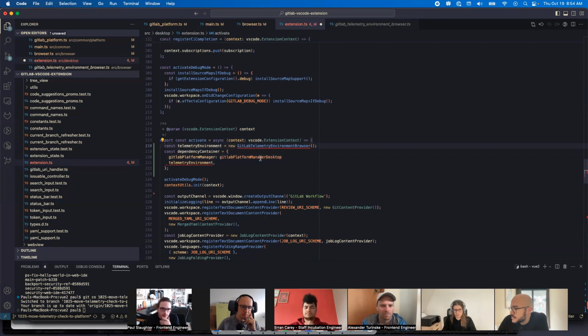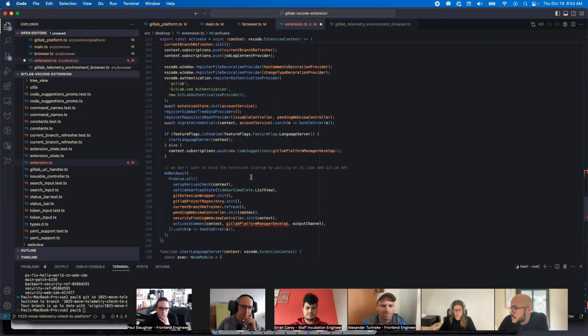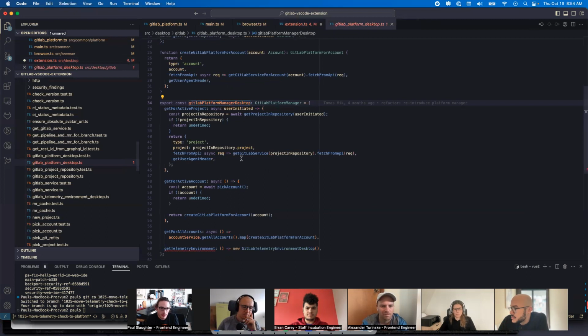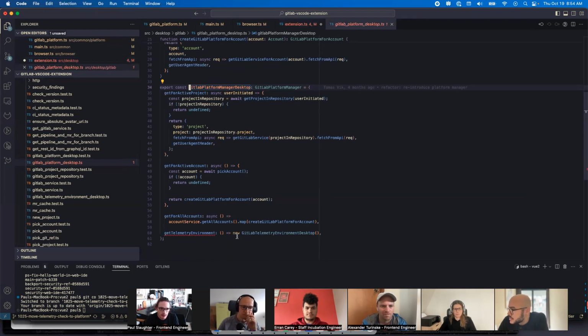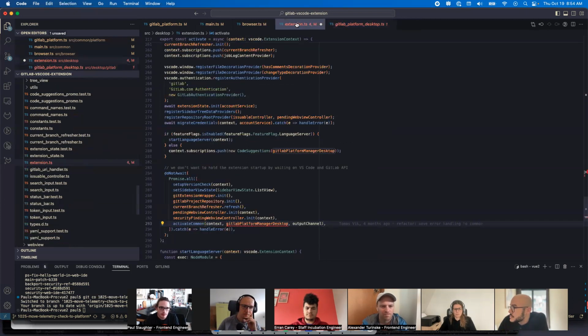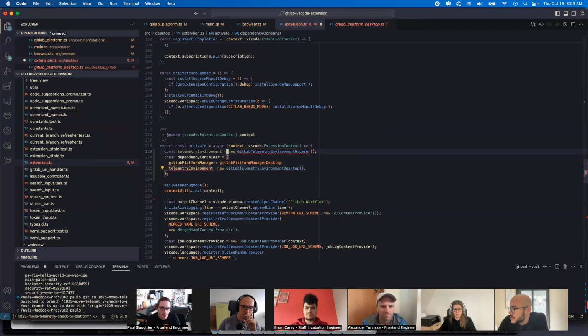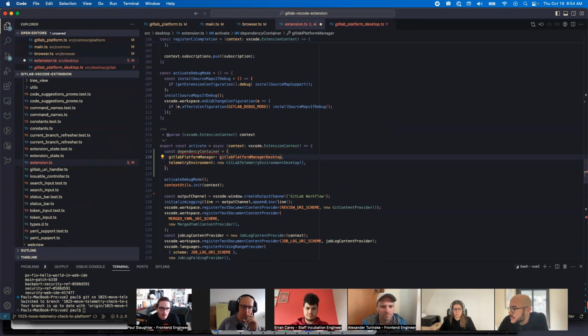Okay. And then I am curious how, oh, let me jump into here and see how I was creating our telemetry environment. Yep, I'm just newing up the thing. I'll go ahead and copy this and move it over to, I guess I can just keep this in line. Let's add the import, get rid of this thing, add a comma, boom.